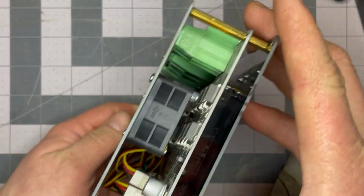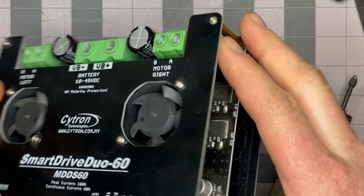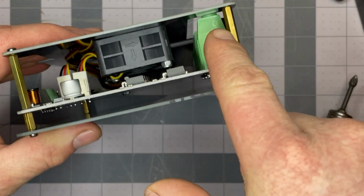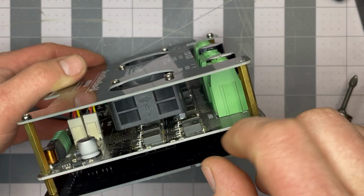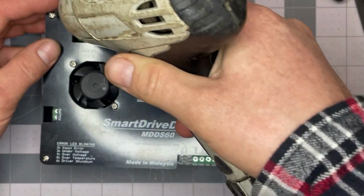So this is all open and there's nothing enclosed here. It's just enough to protect you from hopefully getting your fingers and stuff, but it was this area here that I saw a big flash and sparks flying around. So I'm assuming something happened to one of these MOSFETs. But we'll take a look once we get the top off.